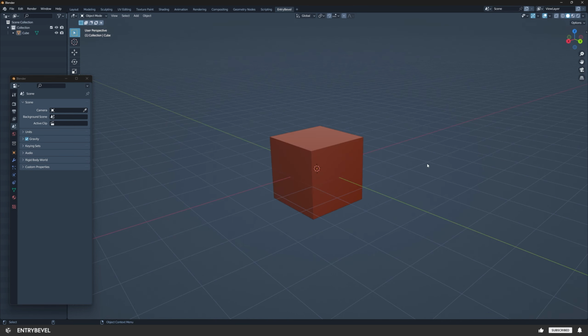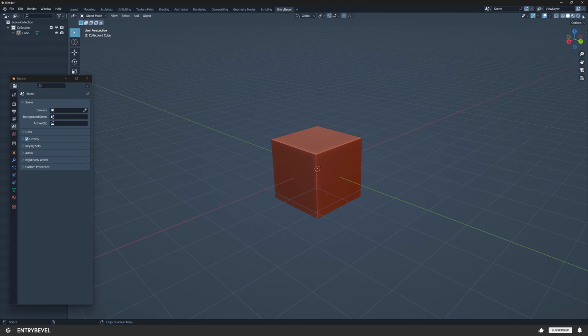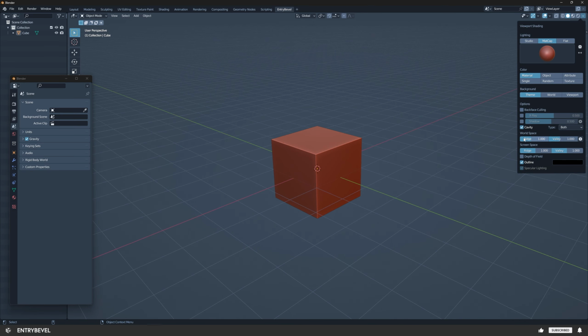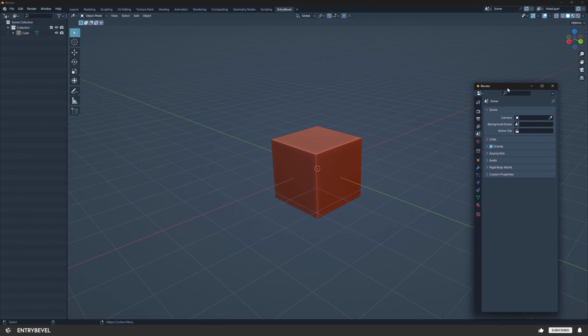We can further enhance this by turning on cavity. If you go back to this menu, we'll see there's a cavity right here. Turn that on and it's set to screen. I usually set it to both. So now you can see the edges kind of have a glow, so it makes it easy to see. If you want, you can play with these ridge valley settings. I'm okay with the defaults. I'm going to move this over here.